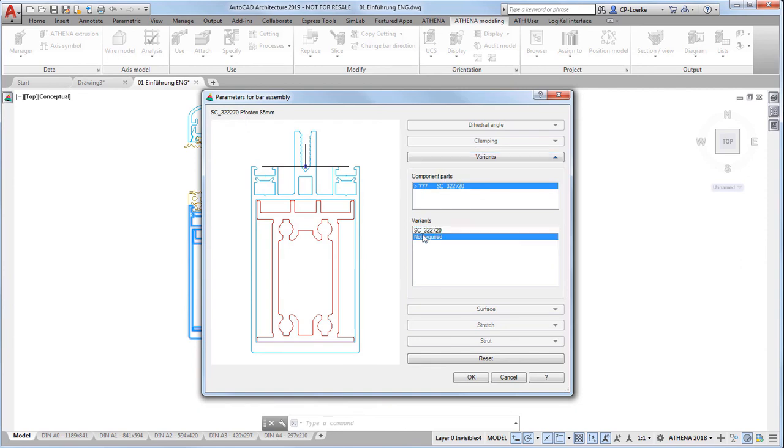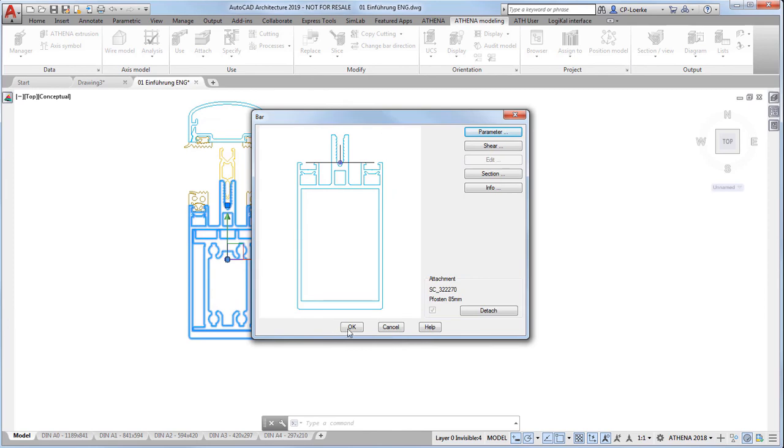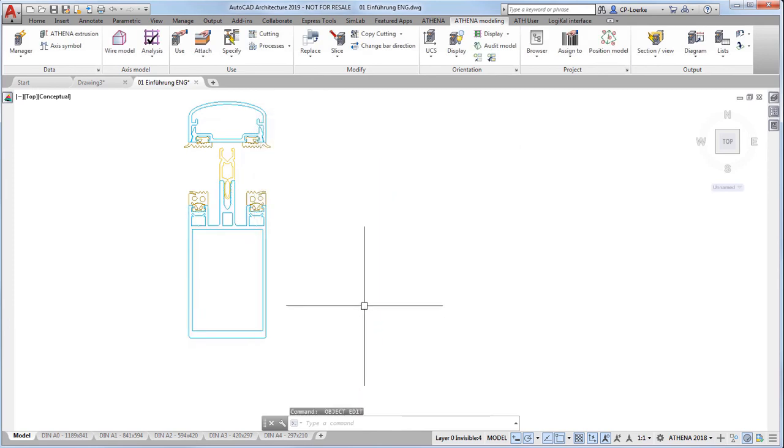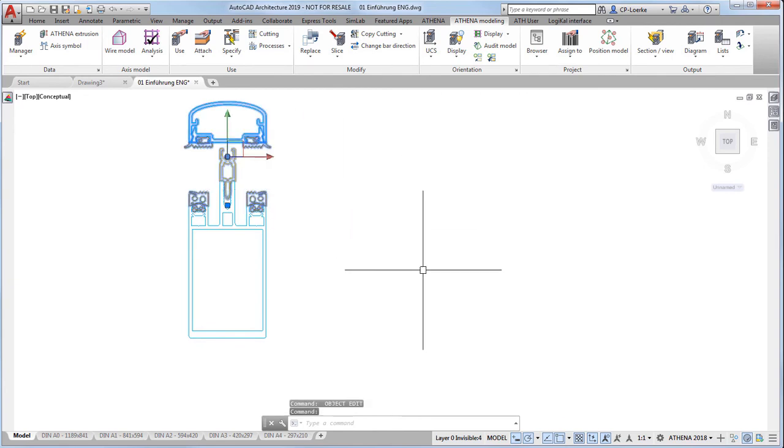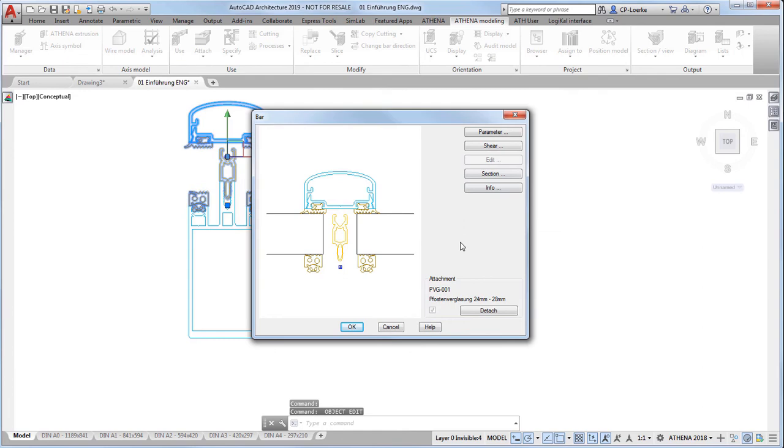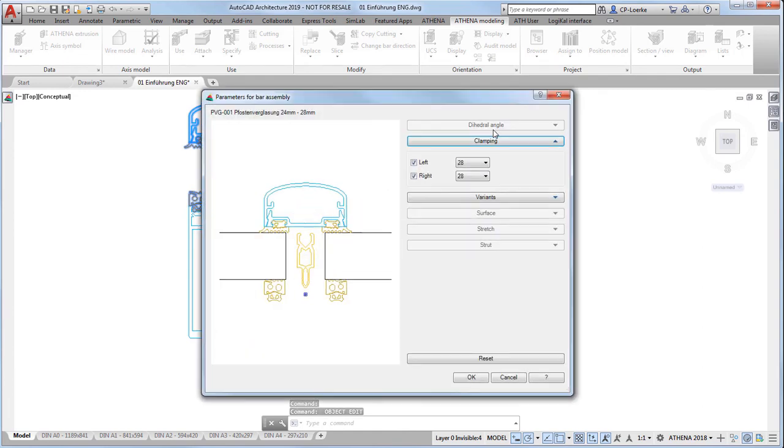There is a variant with strut not required. So this is switched on and off. This is called the main profile. The rest is called the glazing. Glazing is what holds the glass. So it's a group of bars consisting of inner gaskets, isolator, external gaskets, pressure plates, and cover in this case. When I do a double click here, I'm also in the edit dialog, where I can click parameters to change something.